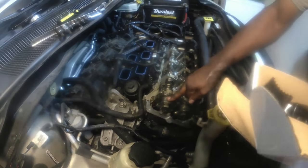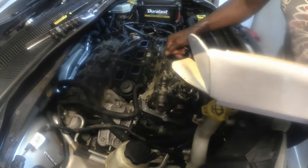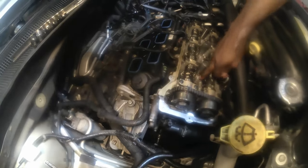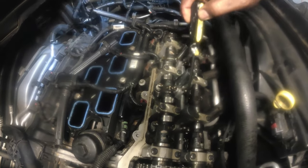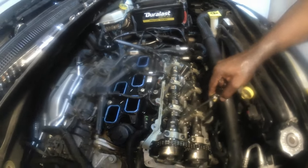So when we loosen up the cam phaser, I can easily slide it off the camshaft away from it, and then I can actually start loosening up these bolts and replace the rocker arms, all six, and the lifters. So we have six rocker arms: 1, 2, 3, 4, 5, 6 on the intake side, and 6 on the exhaust side. Now we have 6 lifters. Once you remove the camshaft, you will see all the lifters.